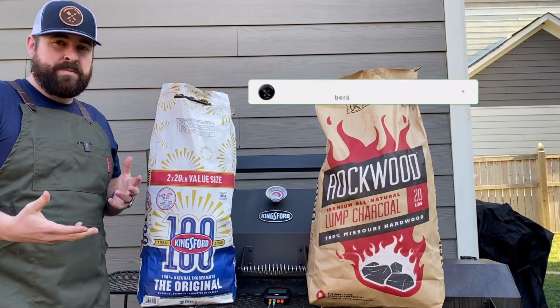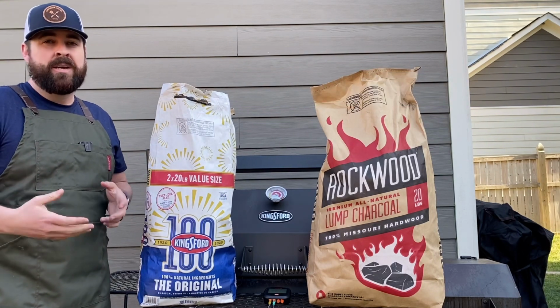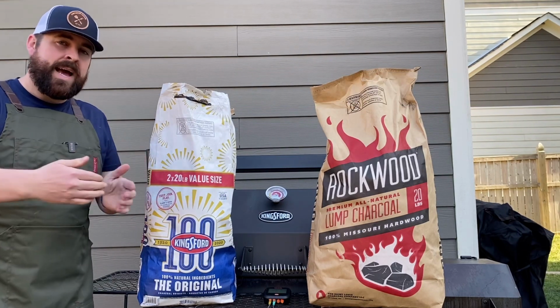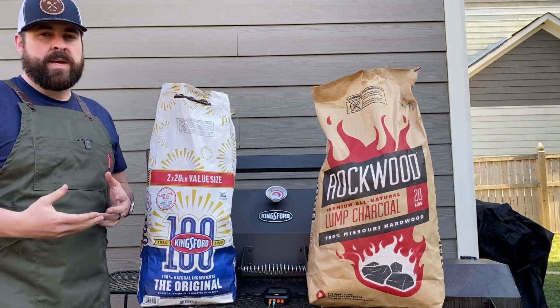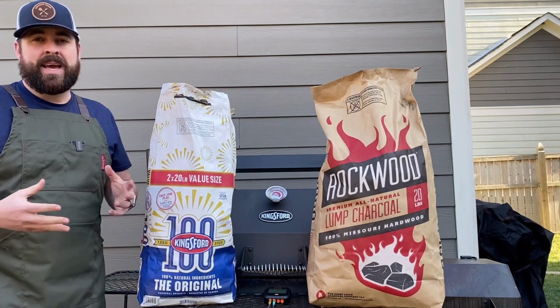Then we're gonna check the temperature, and then we'll let it go a little bit longer, check the temperature, clean out all the hot embers from the briquettes, and start it right over again with the lump charcoal. So let's get right to it.